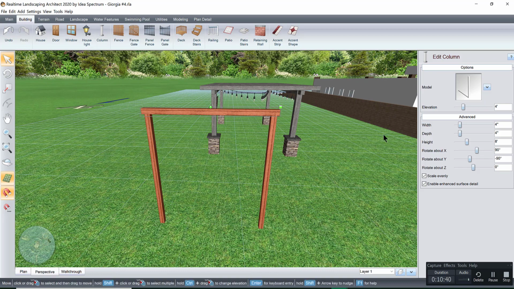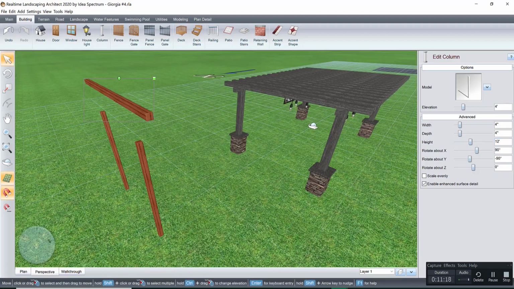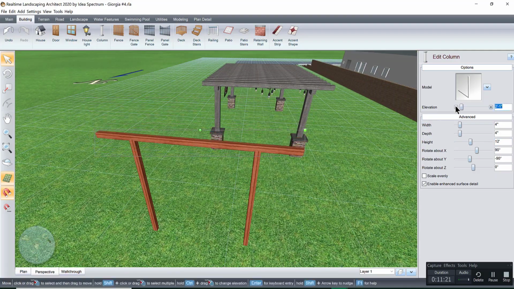Let's say you want this a little longer. You will undo this scale evenly, because if you do any changes, this will kind of adjust everything. So we'll uncheck this. And you gotta kind of backwards think this through. So instead of the width, this is called the height because we took something vertical. And we can bump it up, but the trick is the elevation changes. So let's say we want it at 12 feet. Right there, that's 12. We're still in alignment, but we gotta downgrade this elevation.